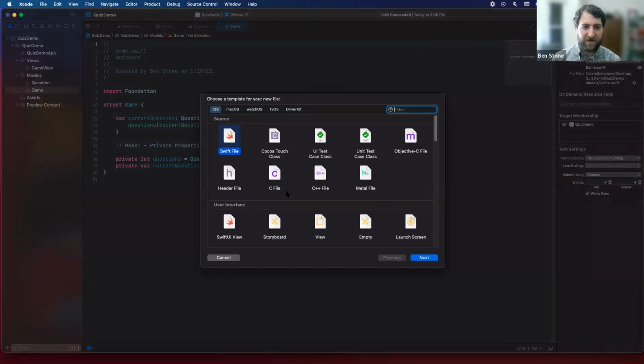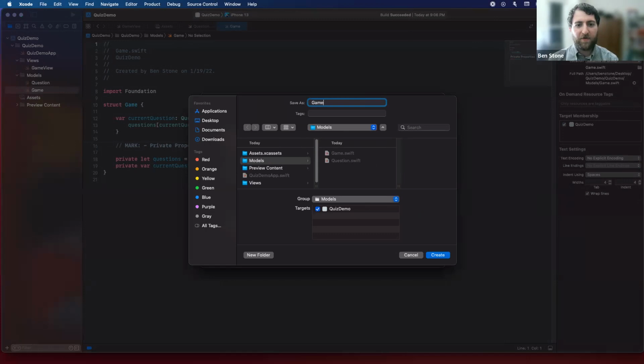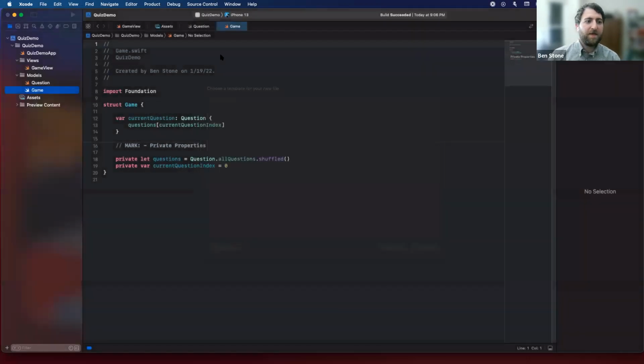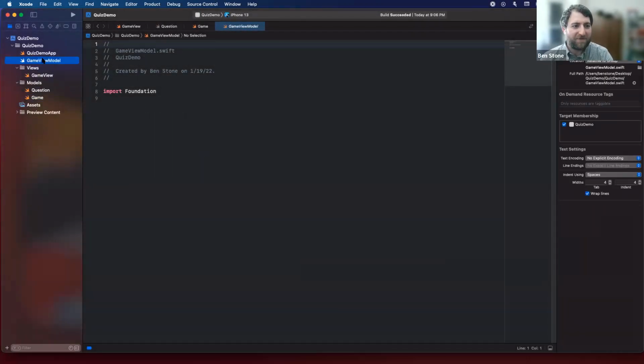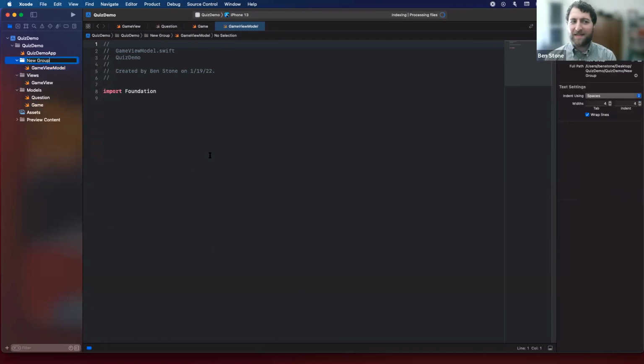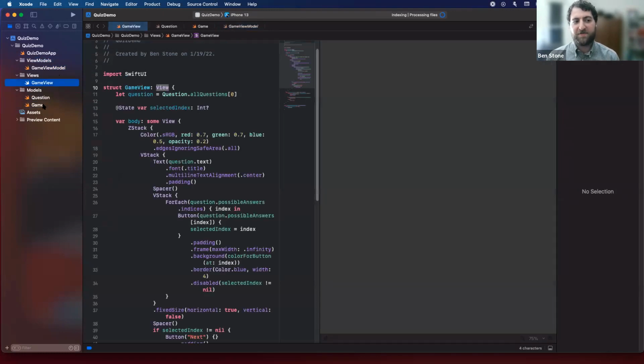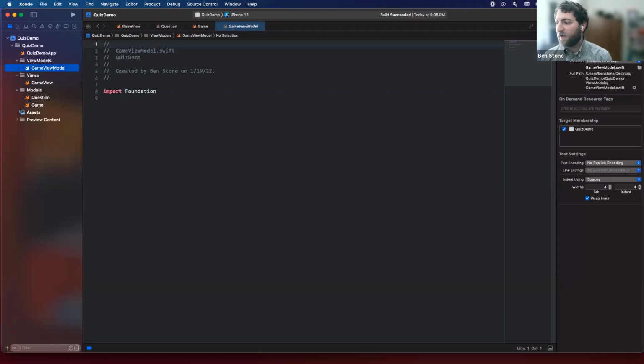This one's going to be a class for a reason we'll get into in a sec. And this is going to be our game view model. Now, our game view model is going to have a lot of content that looks very similar to the game. We're going to be repeating ourselves a little bit, but the intention behind that is to make sure that we're setting up in a way where our view doesn't talk to our model directly, and our view model helps mediate that. As your apps get more complicated, you're building more and more, this kind of structure will make your apps a lot more resilient. So what do we want to do in our game view model?